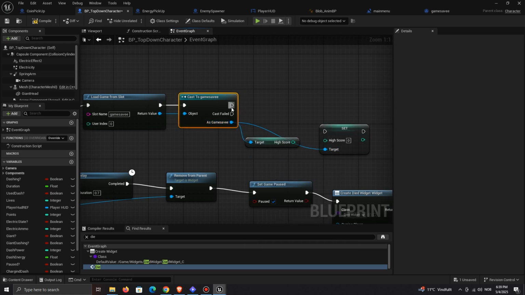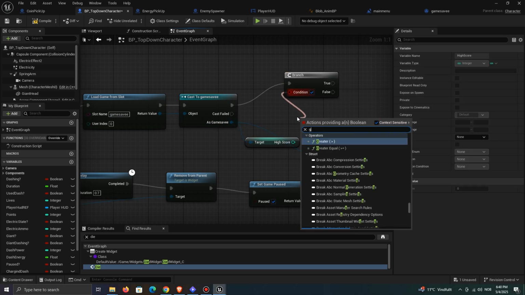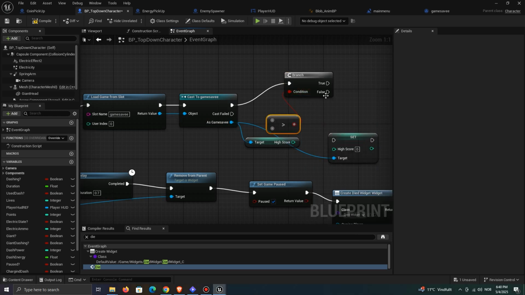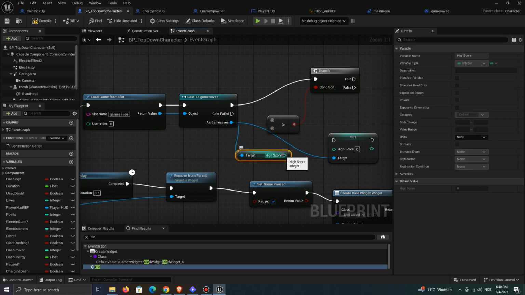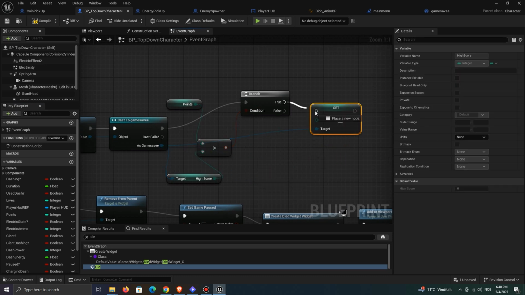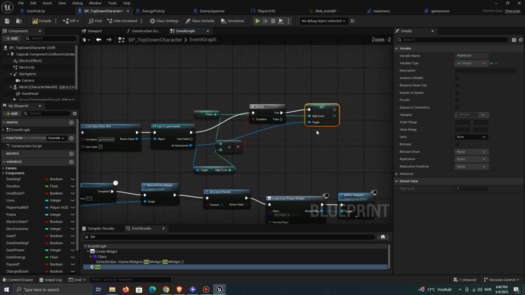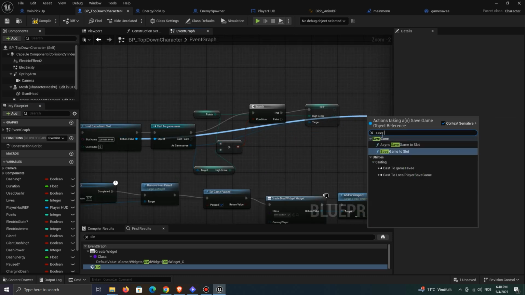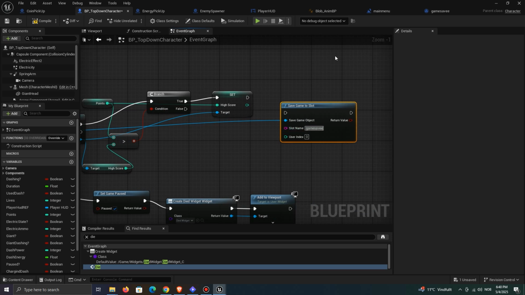So with my high score, for example, I want to check if my current score is higher than the high score. If it is, save it. Always remember to save when you do this, otherwise it won't work.